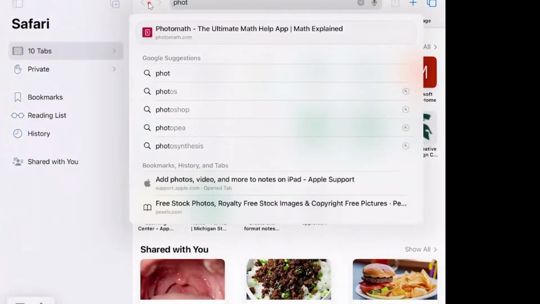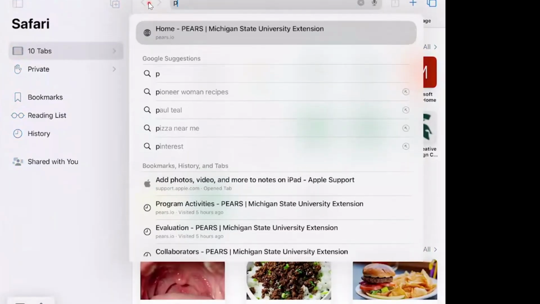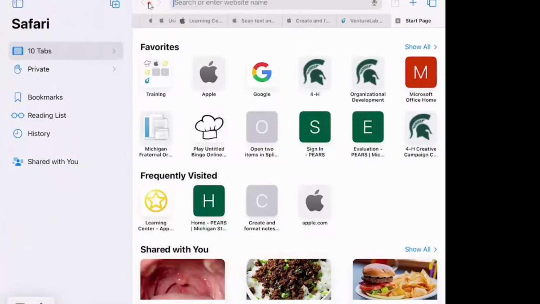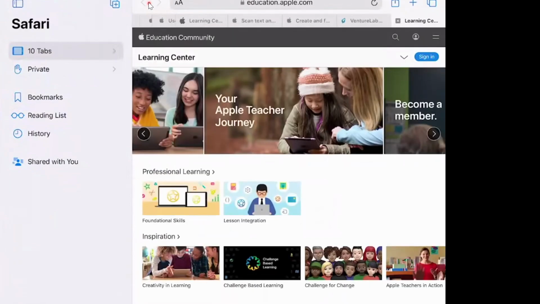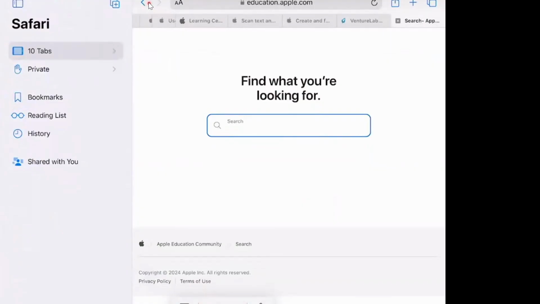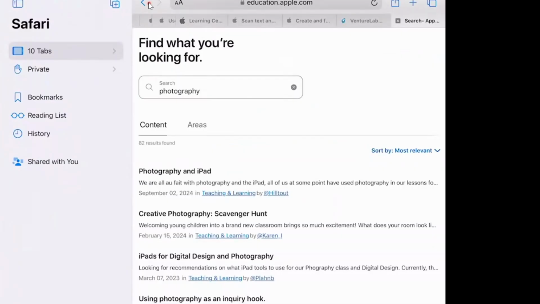I'll look in the Apple Learning Center, and I'm going to search for photography. Photography and iPad. Okay, so this might be a good resource.